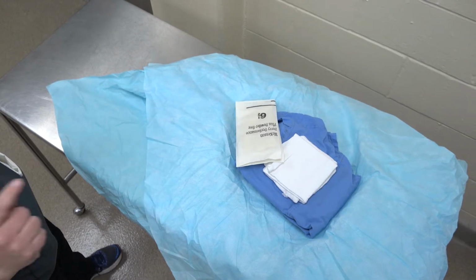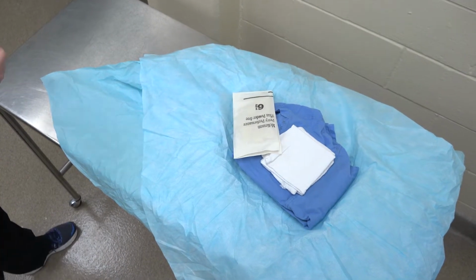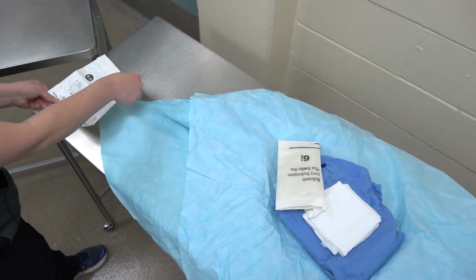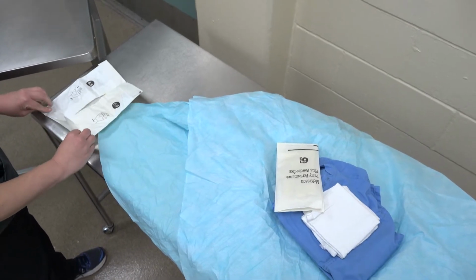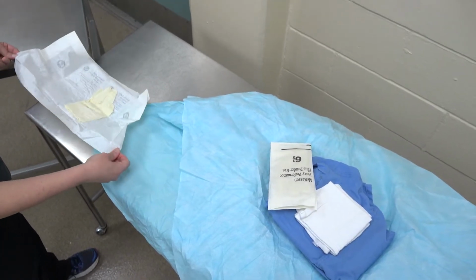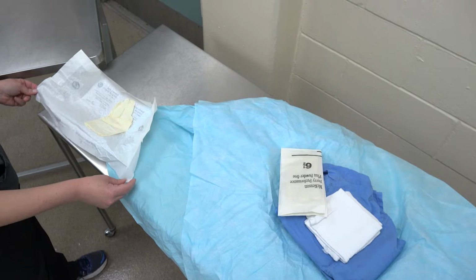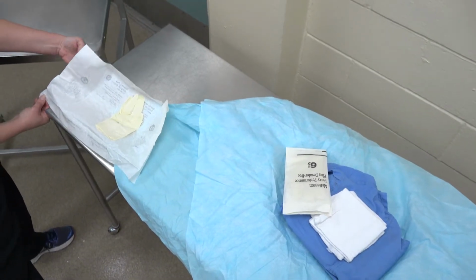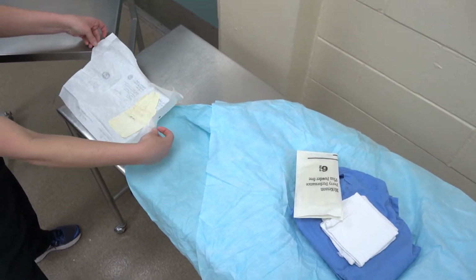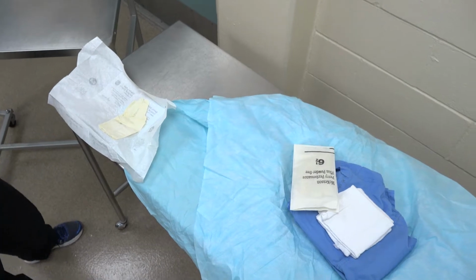Now alternatively, if you don't want to manipulate that package with the sleeves over your fingers, you can open your gloves on the outside or next to your pack by opening them again sterilely. So I'm only touching the very outside of my package. And you notice I'm doing this well away from my gown because this is all dirty. Now that I've touched it, it's dirty. So I'm preserving the inside of the package. Apparently in this package, one of the gloves is missing. That's okay, we just get you another set. And we're gonna make sure that it stays open because if it closes again, that is not ideal. All right, sometimes bending this portion under here helps it to stay open. There we go. So that would be the alternative way.